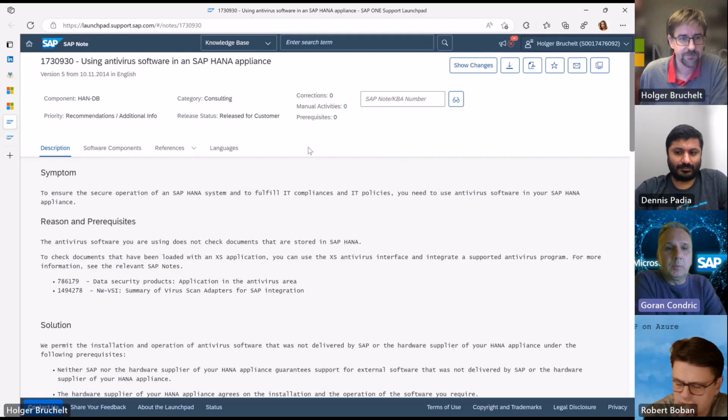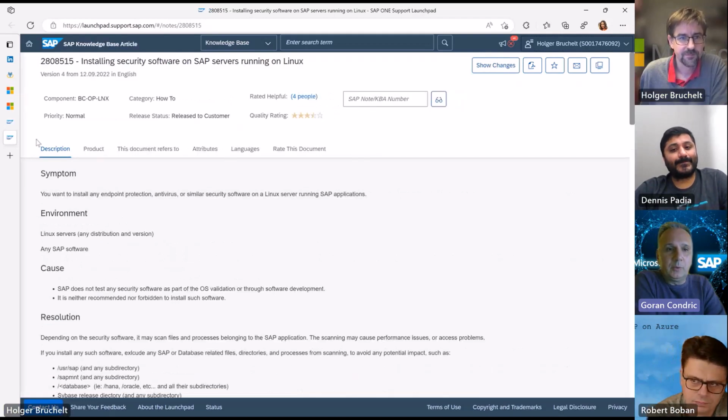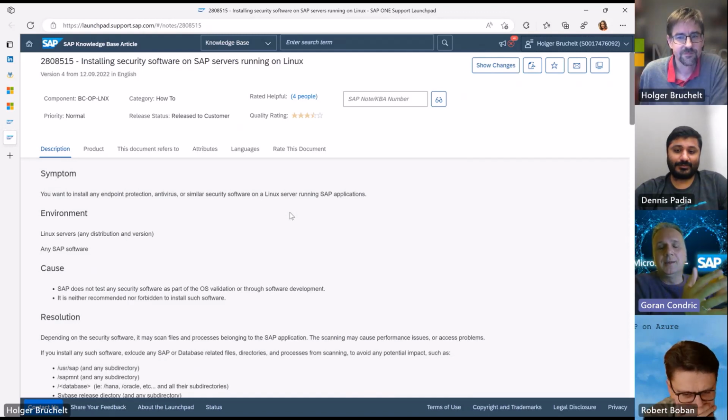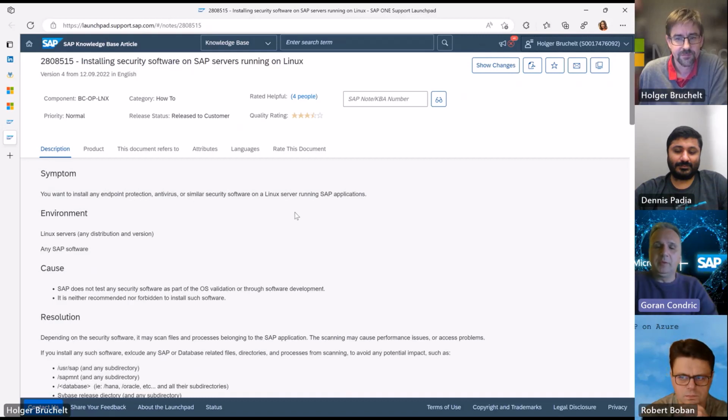And the next SAP note is generally about SAP on Linux, telling similar stuff, just more user SAP stuff. And because SAP is neutral, they say we can't test every single antivirus vendor. We do not say yes or no. If you have an issue, they have to be disabled. Generally, they said exclude those SAP files from it.